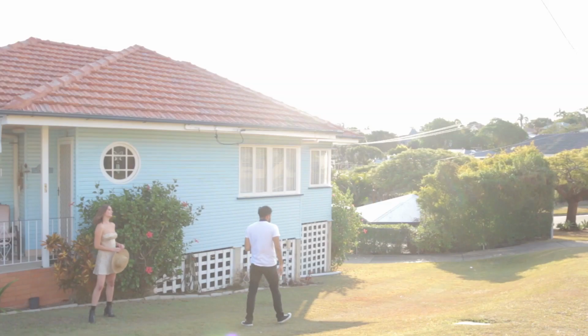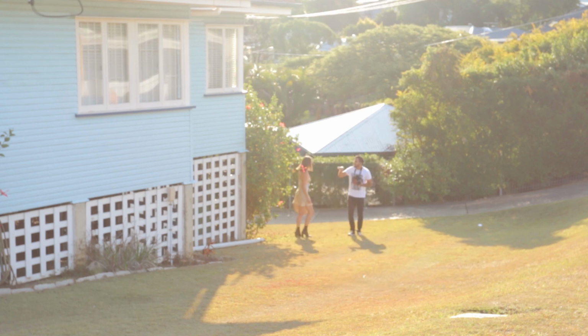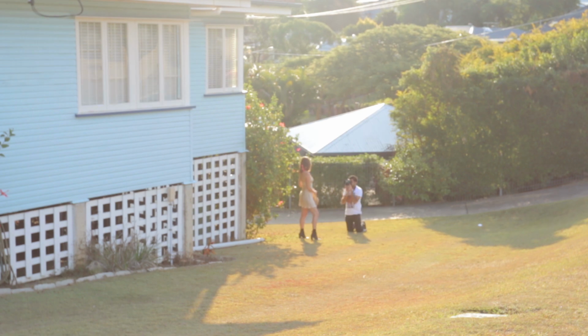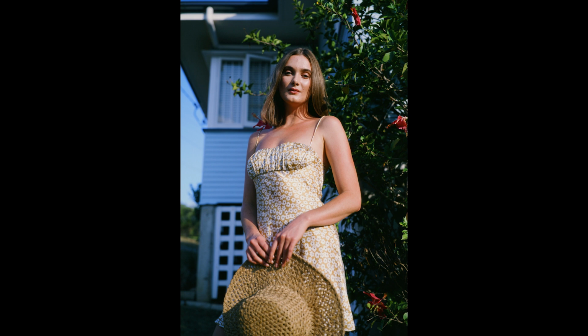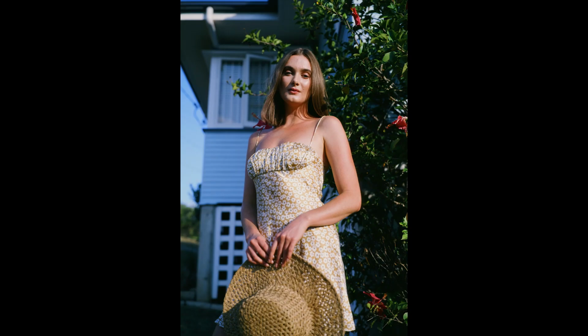And so we're gonna just go to the next image, which I didn't mess up as badly, and is actually in focus. This was a front lit shot, and the focus is kind of not exactly on the eyes, it's a bit more on her hair, so I'll zoom into that to show you. But it's just a bit off her eyes, but overall the image still does look nicely in focus. Obviously I was probably at a faster shutter speed or even a higher f-stop, so that I didn't have to worry about the motion blur as much.